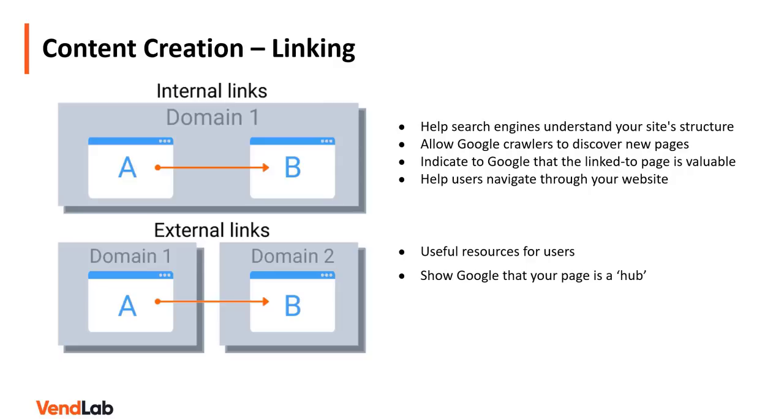When writing new content, create a list of related content you have written and link to these from within the text. For example, if you already have a blog post about optimizing Amazon listings, it would be a good idea to link to it from a piece about running Amazon paid search campaigns. You should also update your existing pages when publishing new articles. External links to related pages help Google understand your page's topic. It also shows Google that your page is a hub of quality info.